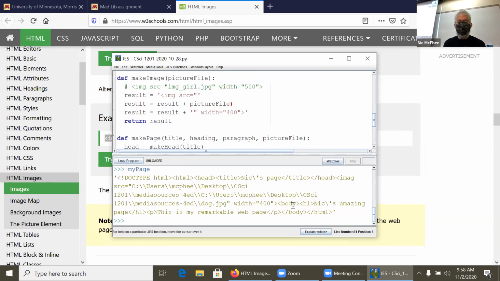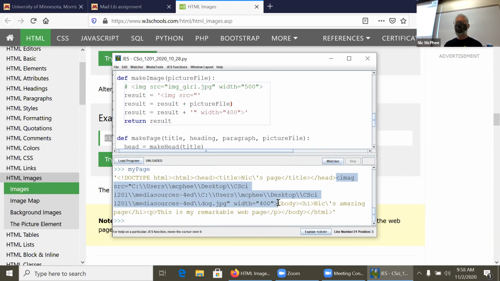Another problem. So ignoring all the other problems for the moment, this is my image tag, and it's outside the body. It's before the body. And inside the body tag is where all the actual content goes. So putting the image before the body is actually not going to work.